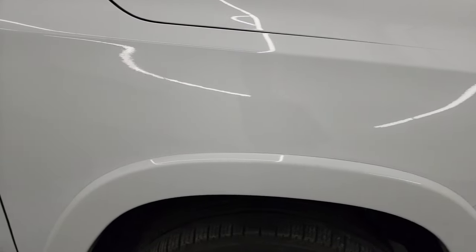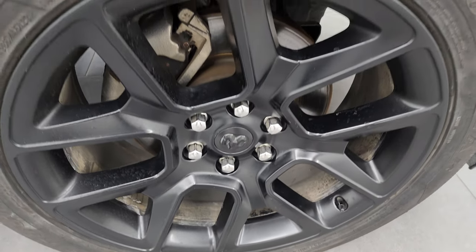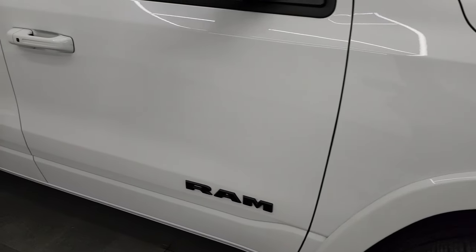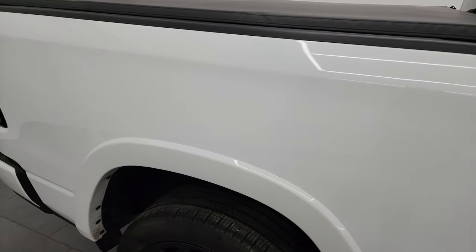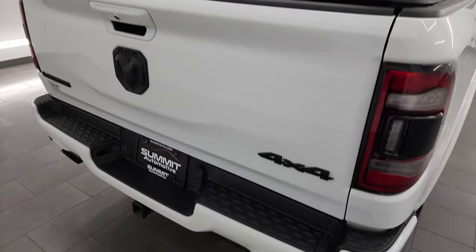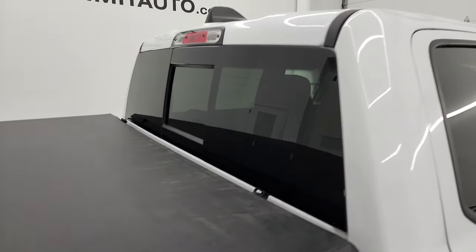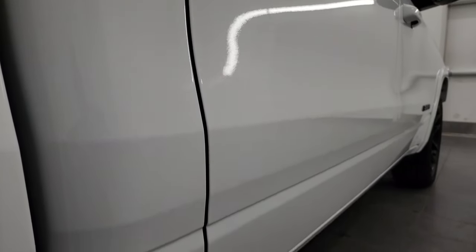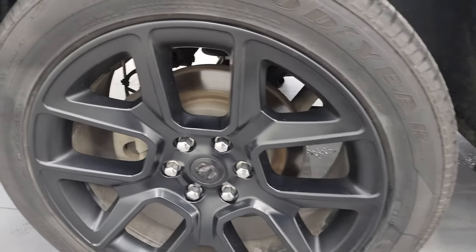The passenger side front fender looks really good. You get the fender flares with the Laramie package. Passenger side front wheel has no major scuffs or scrapes. As you go down this side of this 2021 Ram 1500, take note of how clean the body is, how reflective and mirror-like that paint is. I take these HD videos so if you're far away or cannot make the trip, you can see and hear the truck and have confidence before you even get here — no surprises, and you can make a smart and informed buying decision. If this video helps, let your salesman know you saw the video and that Brett sent you.